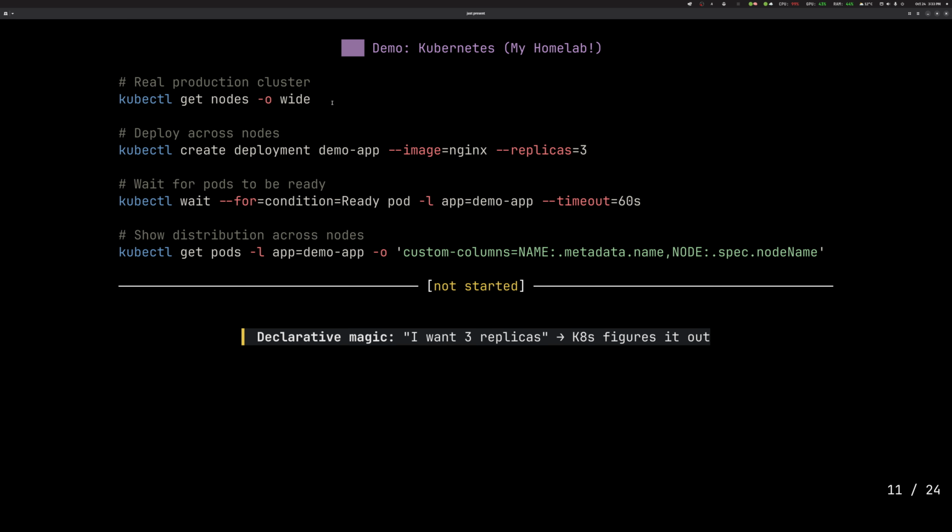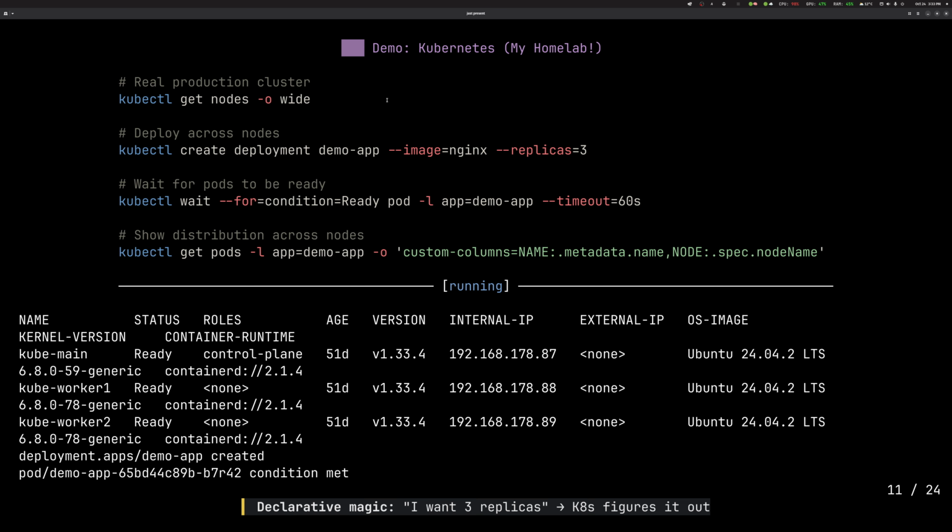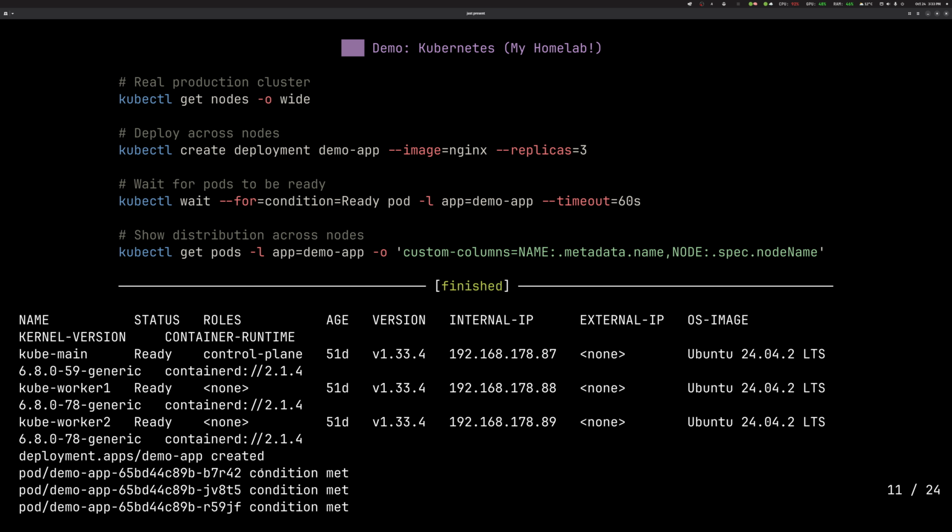So you can see here, we are going to execute a few commands. Again, we're going to get the nodes, and we will create a simple demo application, and then we will see if this application is running. So yes, we are creating the application. I'm not going to go into super detail on what it does. Suffice to say that this is akin to creating a web server on the virtual machine, or a web server container that we can now interrogate and look at in our cluster.